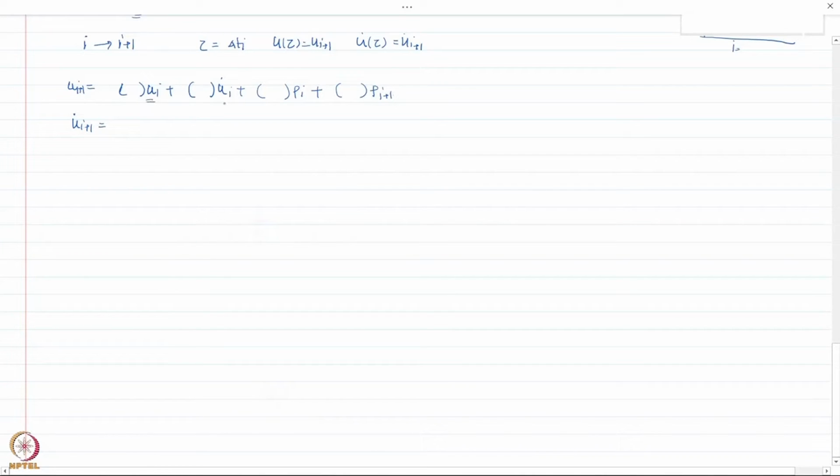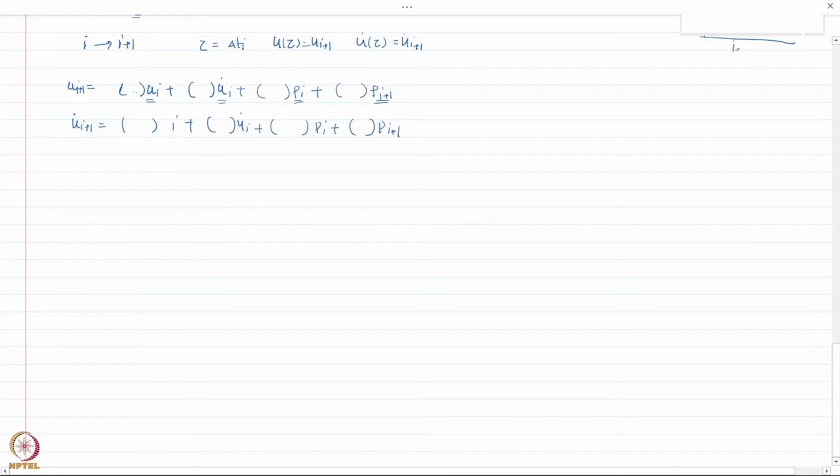Okay, u_i at the previous step, velocity at the previous step, force at the previous step, and force at the current step. But remember, I already know the force at the current step. In fact, if the excitation is given to me, which it is according to this problem, then my force values are known at all the time steps. Similarly, my velocity would be another constant, different from this one, in terms of u_i plus u_i dot and then p_i, and then again another constant times p_(i+1).